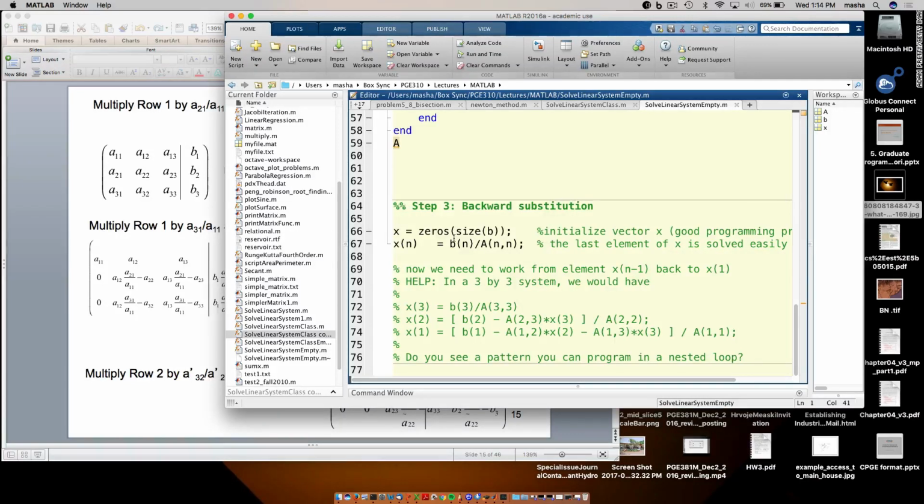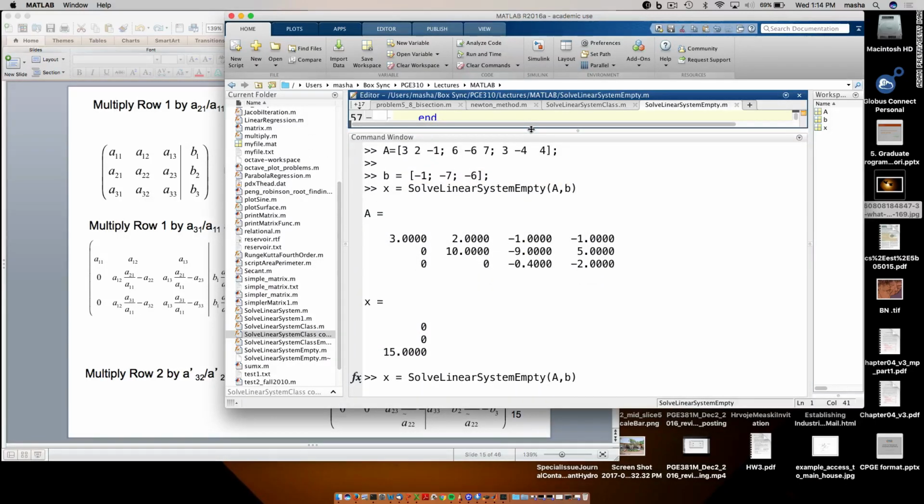And I now know if I'm actually solving an augmented system that looks like this, okay? I know that I'm going to start from the back, right? So this is now backward substitution. So my last x of n, in this case x of 3, x3, will be this number divided by this number.